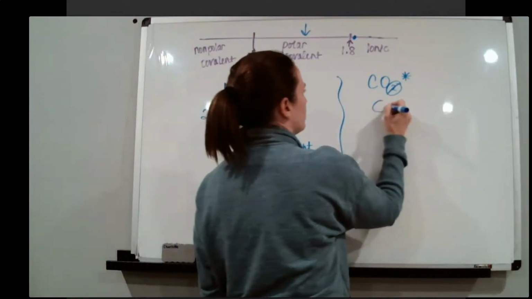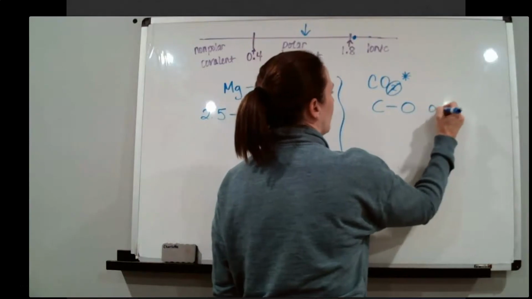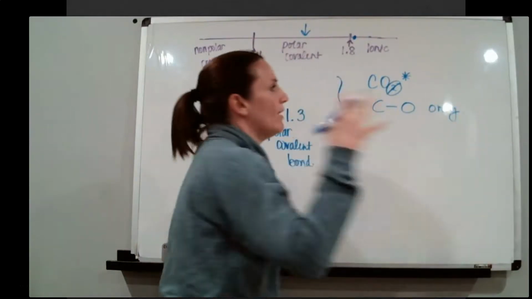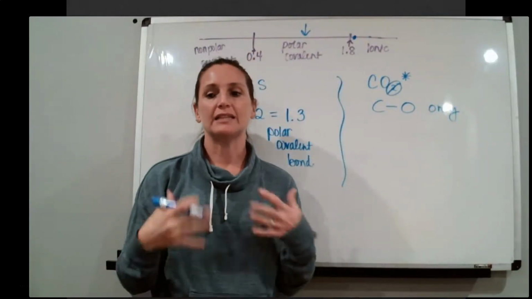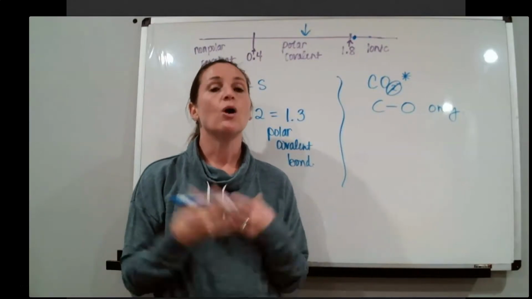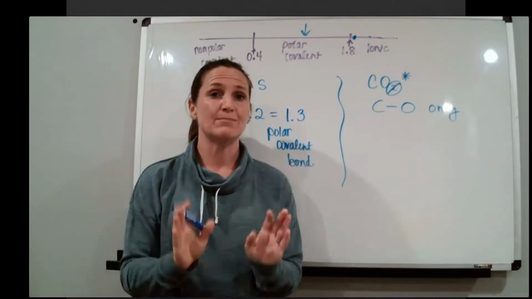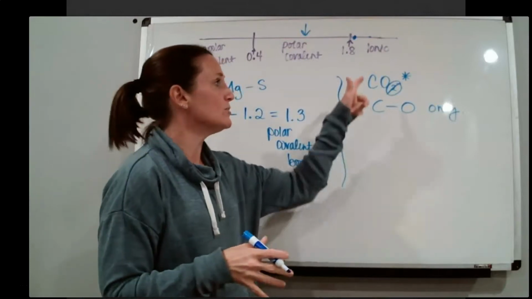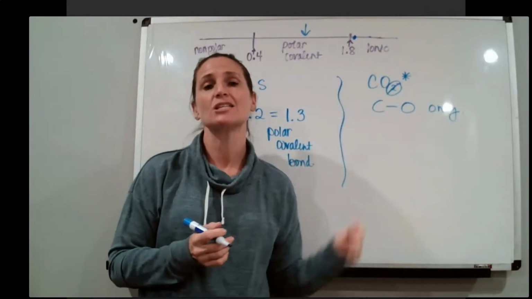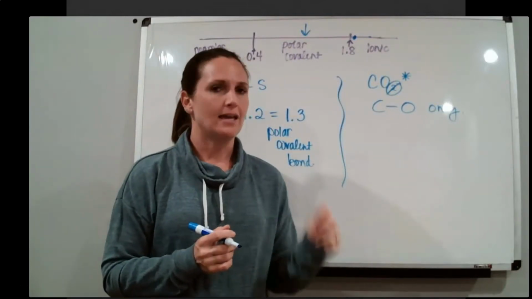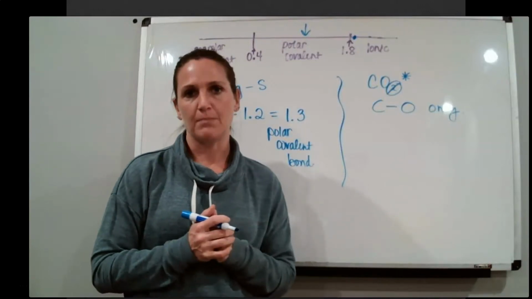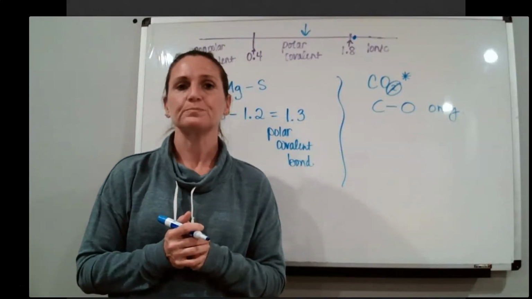For something like CO2, very important here, we cannot do both oxygens at the same time, so we can only look at a bond between C and O only. So when you have a subscript like that, you can leave it out of your calculation, which, spoiler alert, is going to be on your test. So when you see the subscript on your test, do not include it in the math to find out the type of bond that you're looking at.